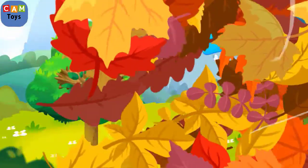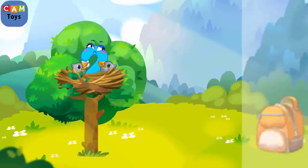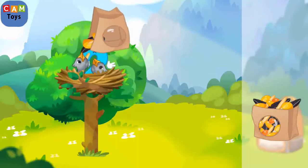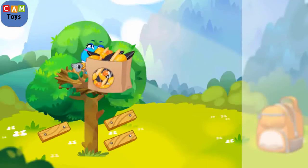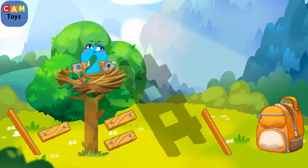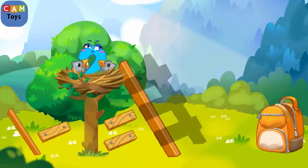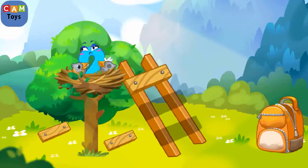The number two was caught by a bird and carried to its nest. Let's feed the hungry baby birds with some seeds. Now assemble the ladder so number two can come down. Assemble the ladder from the parts. Beautiful!